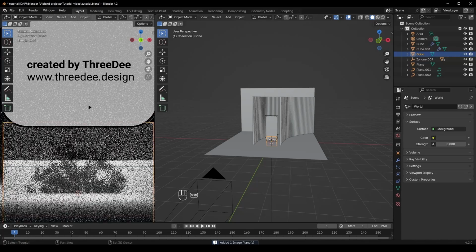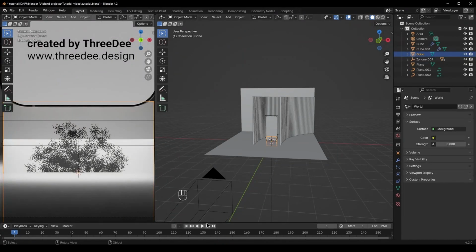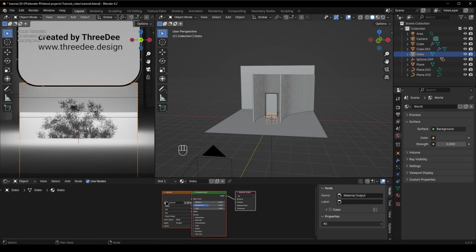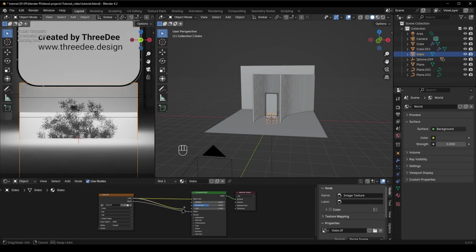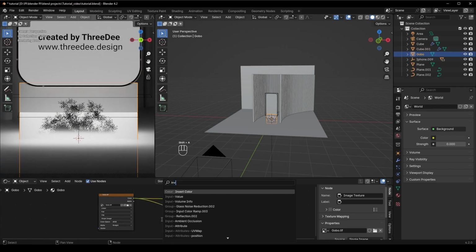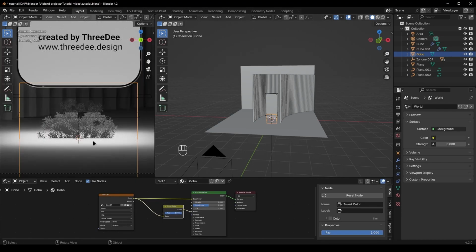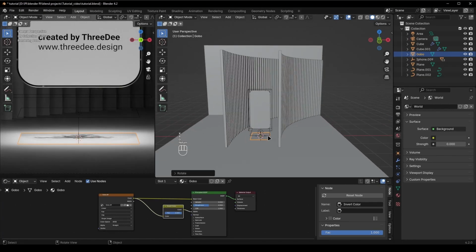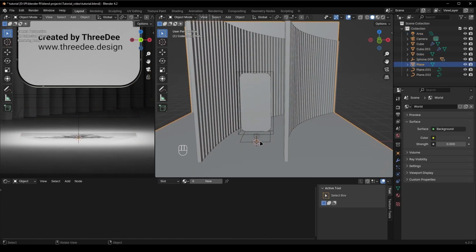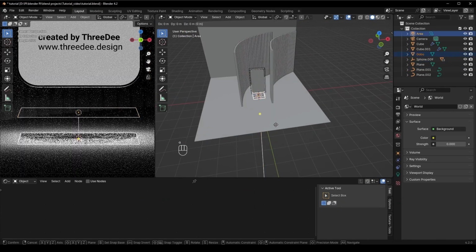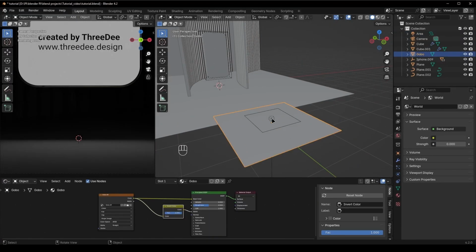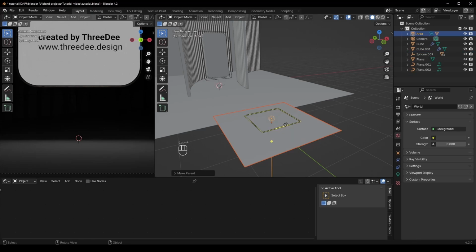As you can see, material needs correction. Switch to shader editor. Adjust the material slightly, place a color in the alpha channel, and add an invert color node. Same here, Shift plus A, and just type invert. Let's turn it by 90 degrees. And I move it away for now. Scale the plane a little and select both objects, then press Ctrl plus P and choose Object Keep Transform.